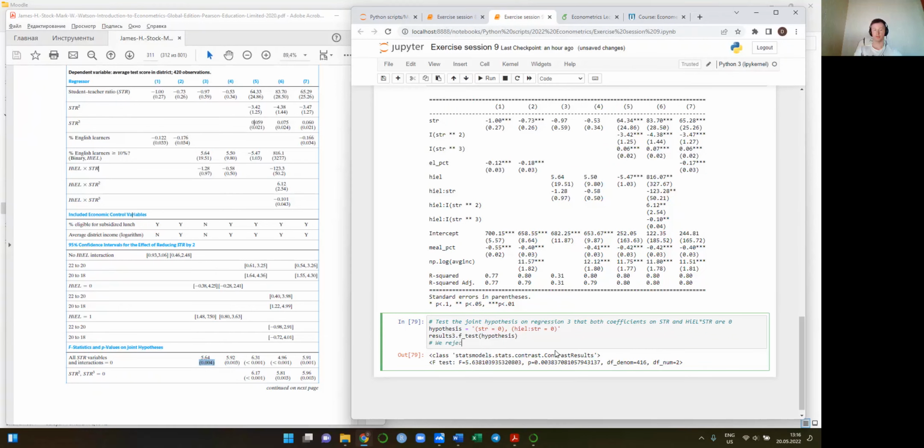We reject the null that both coefficients are 0. And this is somehow confusing, right? Because this single coefficient is 0, or at least we cannot reject this hypothesis. This single coefficient is also 0, but together they are not 0. So one of them is non-zero. Well, basically we would prefer that the first one is not 0, right? So the interaction term does not matter, but this of course matters.